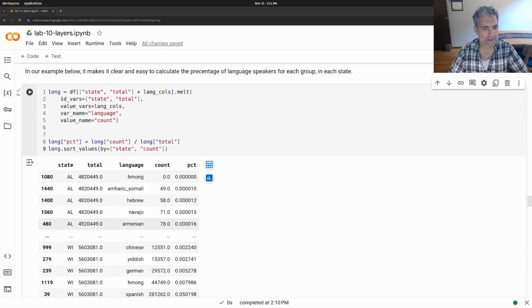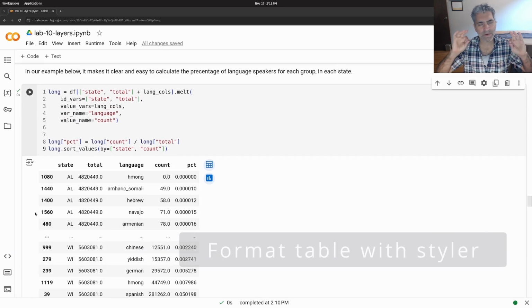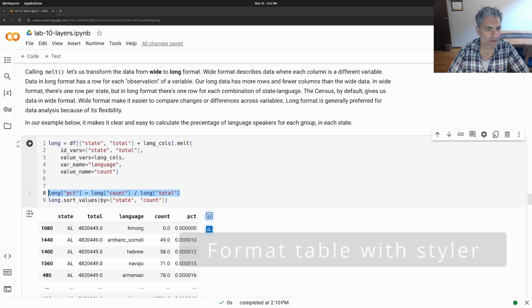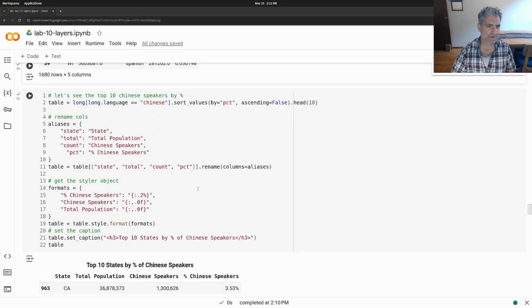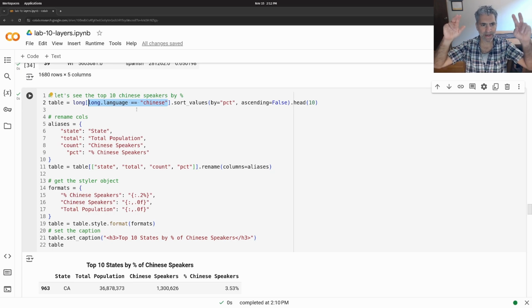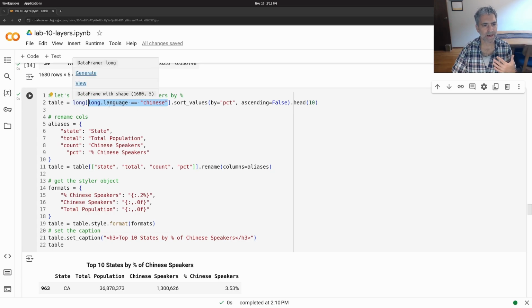Okay, so this is long data, and we're going to do one more thing with it just to show you how it's easy to work with. One thing I didn't point out, we can create a percent easily just by dividing these 2 columns, right? We don't need to list all the column names. So this is the kind of thing that you can do much more easily with long data, where we have this new percent column. And here, this is really just a little bit of a review. Instead of getting a column by name, we're going to do a filter on our data where we get just the Chinese language. Then we're going to sort it by percent, and we're going to get head 10. So we're going to get the top 10 of them, right?